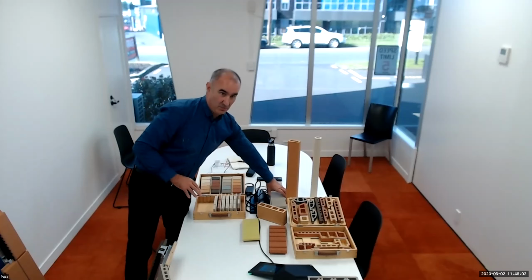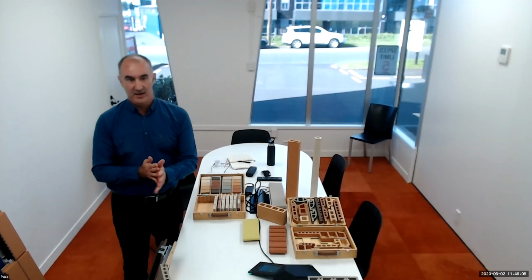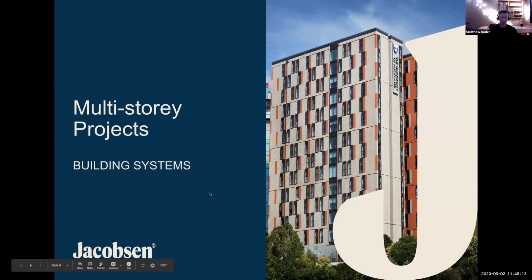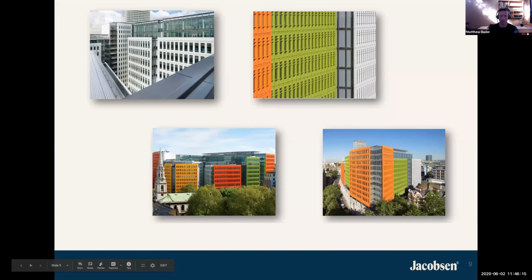Now, Matt, can you bring up the slides that I sent you. I just want to go through the first, from 2 to 5, I think it is. Yep, so that's the first one. This is an installation in London where there's multiple sites. The ones I've shown you obviously need scaffolding to be able to put them up, which is getting harder and harder to do in New Zealand because the spaces are getting smaller and smaller. So another way of installing, this project here in London, was installed using a unitized system.